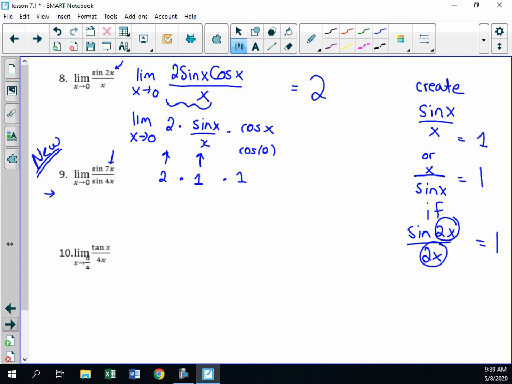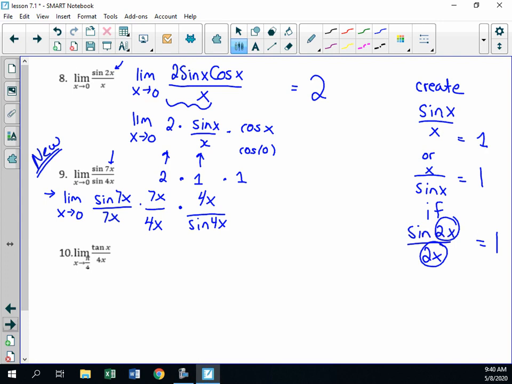So what I'm going to do is take this sine x, and write this as sine of 7x, and multiply it by 7x. But what I do to the bottom, I have to do to the top, remember. So I'm going to put my 7x over here. So I'm multiplying both the denominator and the numerator by 7x. But don't forget, on the denominator, we already had a sine of 4x. So what am I going to multiply this one by? 4x over 4x. I'm balancing out the equation, because if I were to cancel my 7x's and my 4x's, I get the original equation.